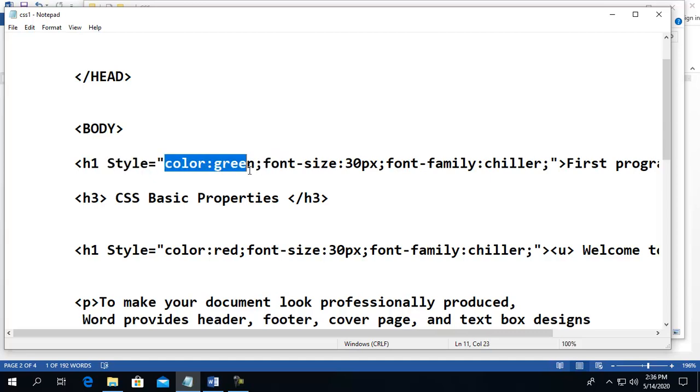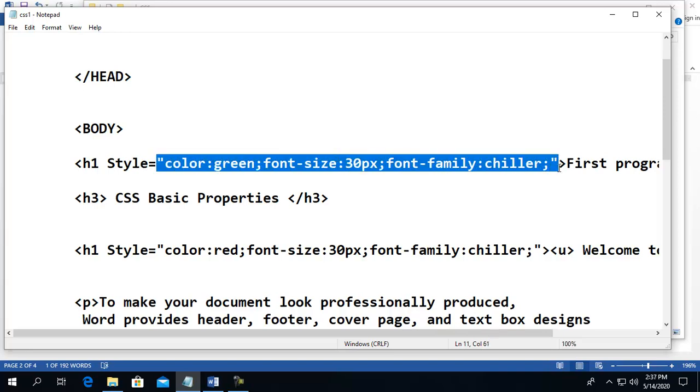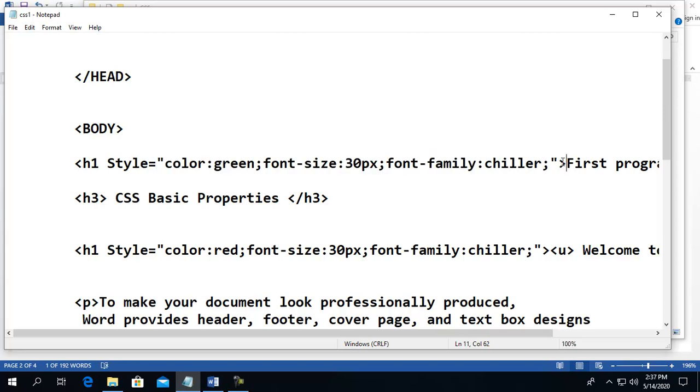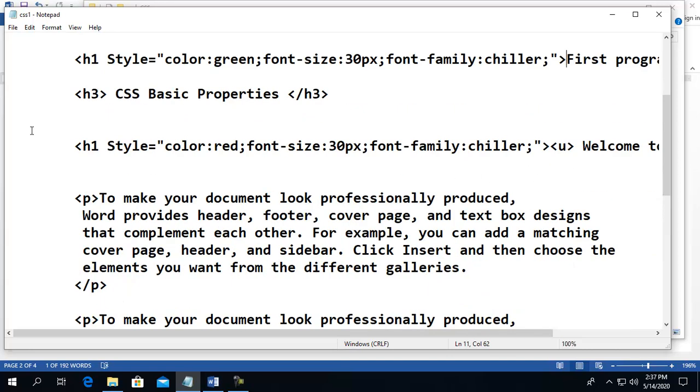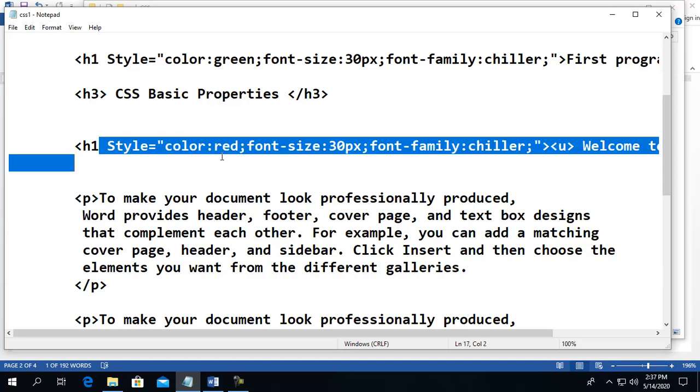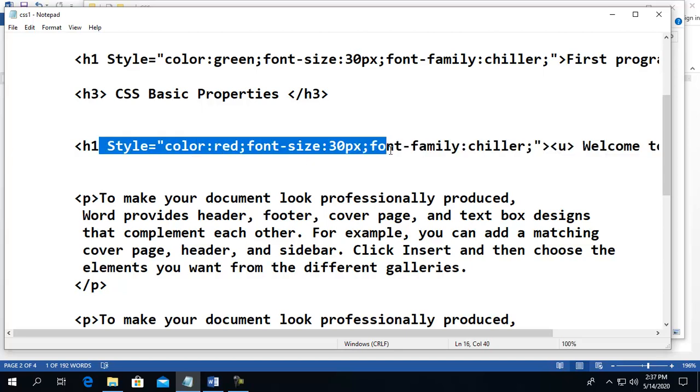Every single property will be terminated by a semicolon till the end. After the last semicolon, you will close the quotations. So make sure it is enclosed by quotations and the angular bracket here. This is one style, but three properties we have used. So the same H1 we have applied here with different options.